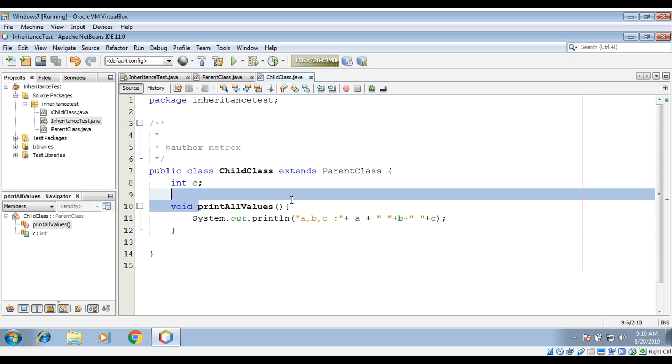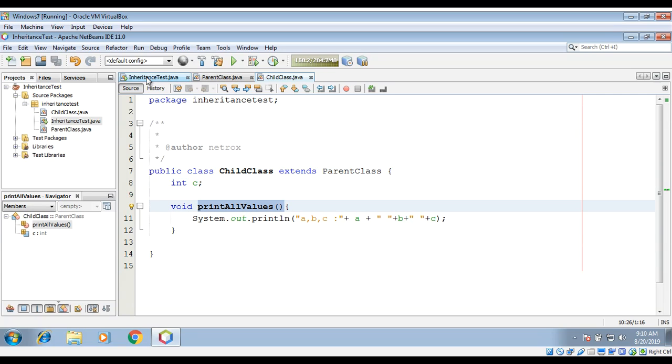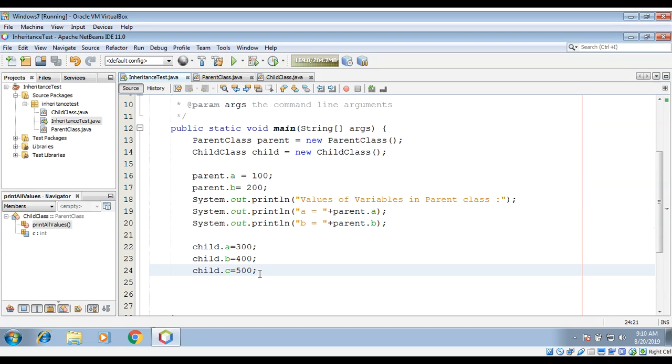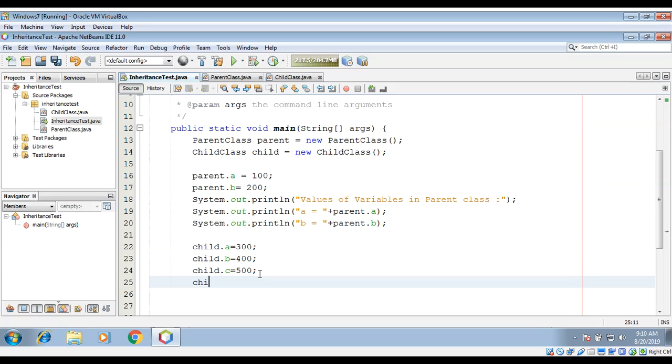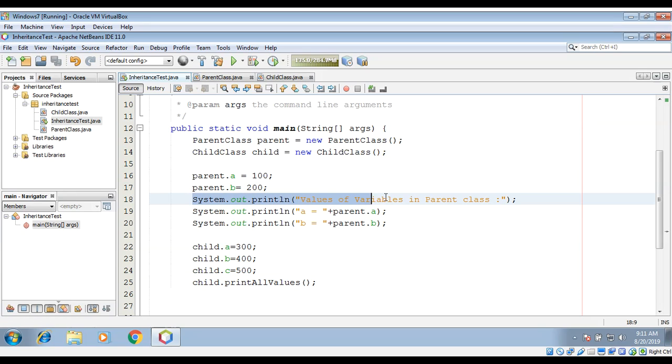So I will call this function after setting the values. Over here I will call child dot, and then call this function. It will print values for us, values of a, b, and c. Now we just need to run the program. I will also print a message that these are the values from the child class.